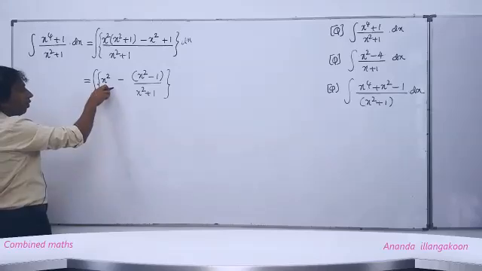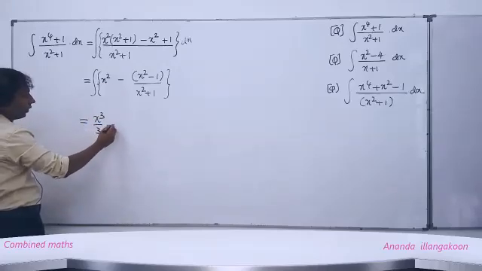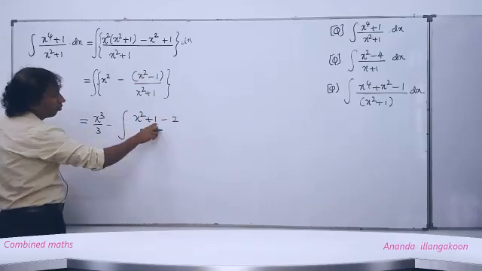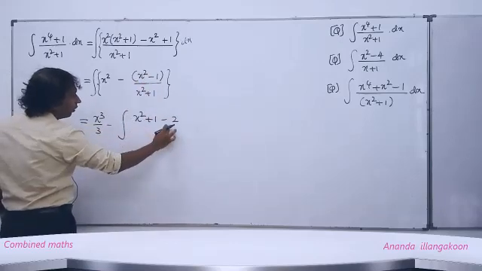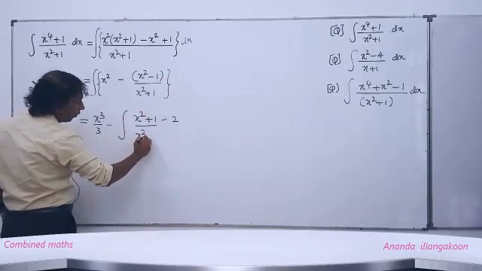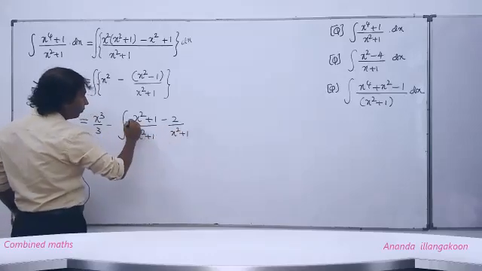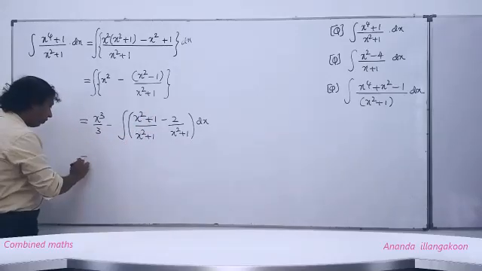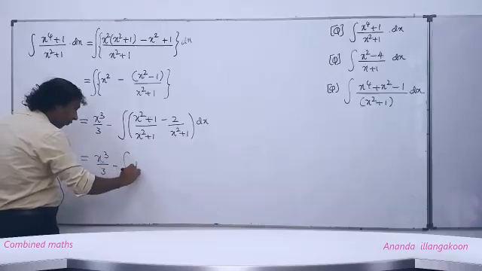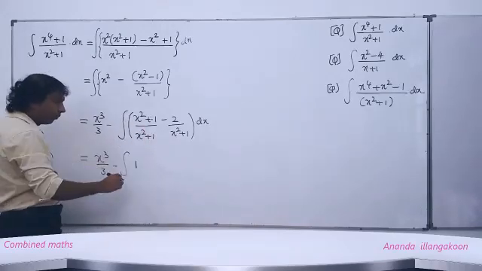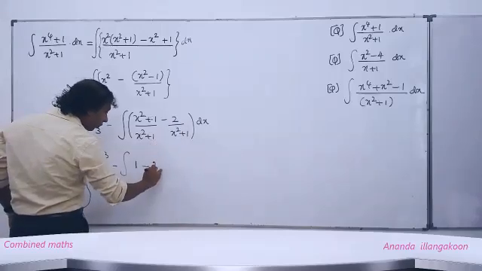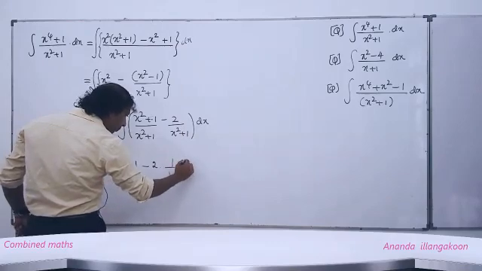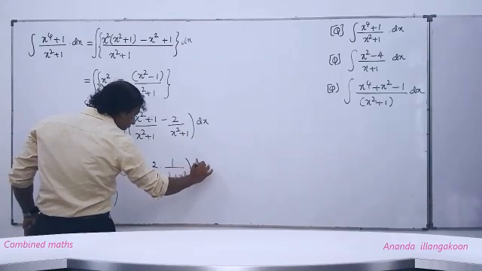Now this one we can integrate. It's x cubed by 3 minus this x squared minus 1. I am going to write x squared plus 1 minus 2 this way. Then 1 minus 2 is this, minus 1 is coming. That whole thing we should divide by x squared plus 1. Then we have divided by x squared plus 1, and this is divided by x squared plus 1 dx. Then you can cancel down this and this. Then we get x cubed by 3 minus 1. This is 1 now. Here is minus 2. 2 is a constant now, you can take out. This one we can write as 1 upon x squared plus 1, meaning 1 upon 1 plus x squared dx.